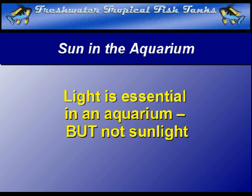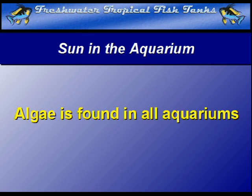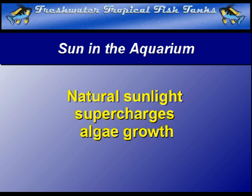Natural sunlight is the source of all energy that is used or added to our planet. Sunlight offers a very powerful energy source for plants. Unfortunately, it is much too powerful to be allowed into the aquarium. It has the ability to cause no end of problems when it is allowed to shine, even briefly, into an aquarium. Even in an aquarium that is kept spotlessly clean with crystal clear water, there will be at least a few single-celled plants, known as algae, that can be both suspended in the water or that are able to attach securely to hard surfaces. When natural sunlight is allowed to enter an aquarium, quite often the organism that benefits most, and most rapidly, is the algae population.